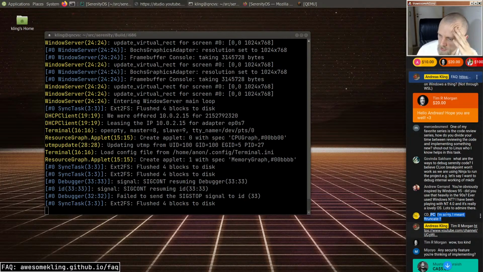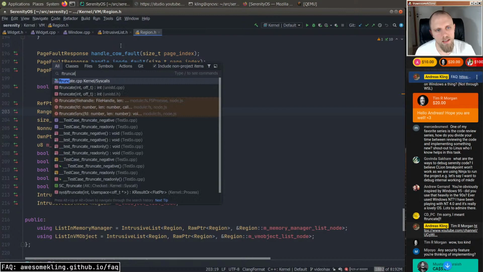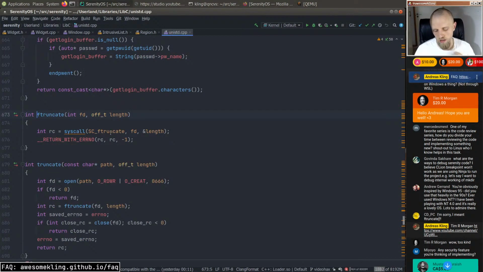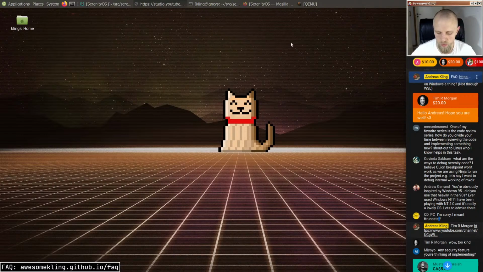So CDPC says, I'm sorry, I meant ftruncate. Right, so you're talking about ftruncate instead of fallocate. Sure. We do have ftruncate, and what it does is it takes a file descriptor and a size, and then it resizes the file represented by the file descriptor to whatever size you tell it.